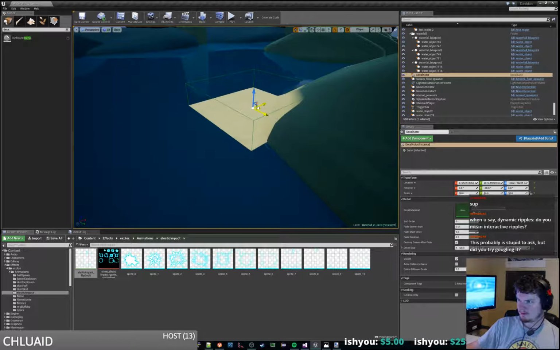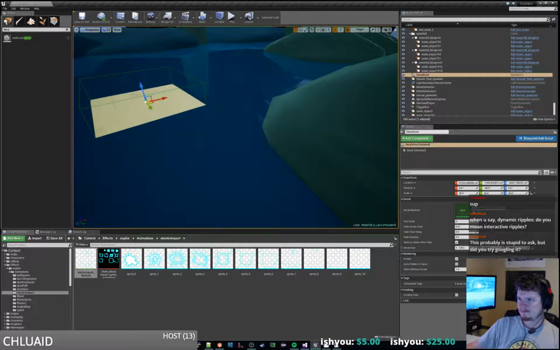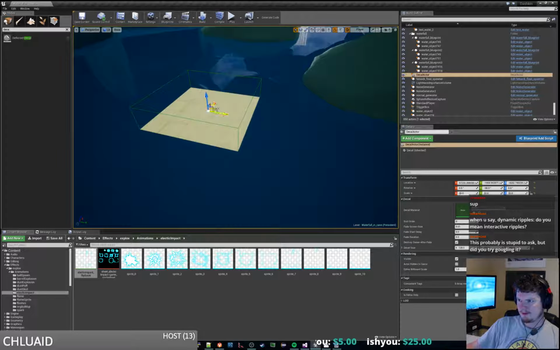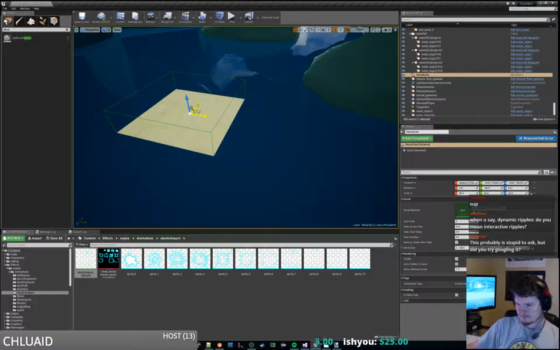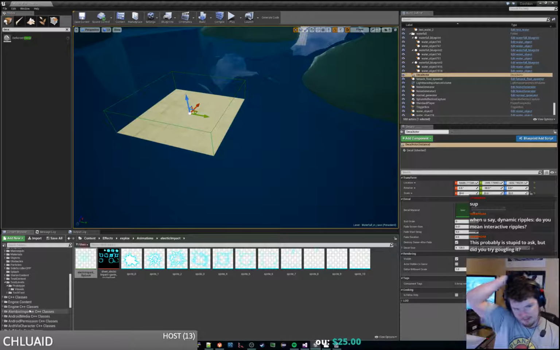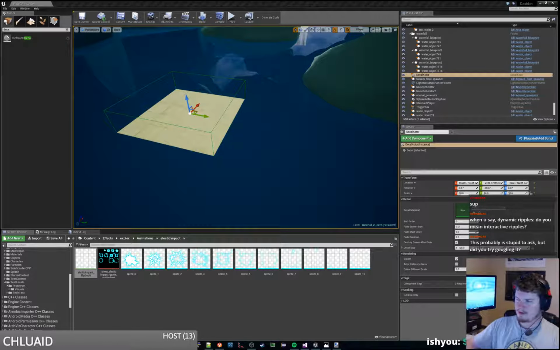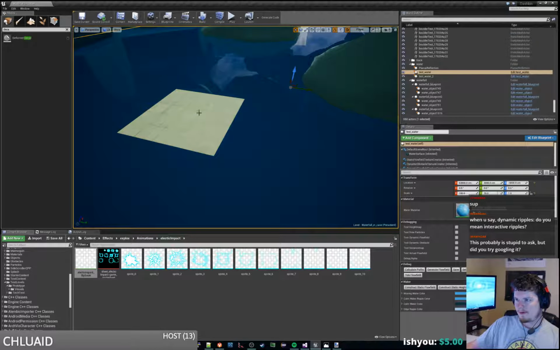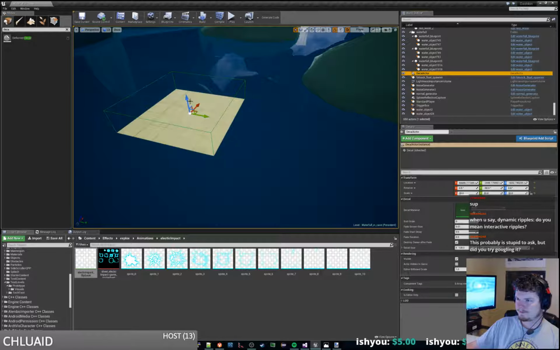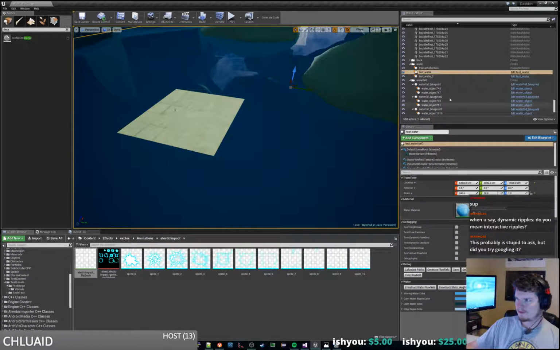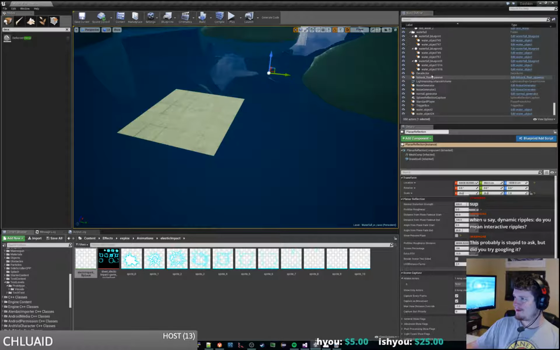So this is kind of how those work. And we could animate it, and we could move it. Alright, so we can make a decal material. I don't know, I kind of want to learn about this stuff, so I guess maybe... I'll put a question mark. Dynamic water ripples with decals? Question mark. So we'll see. How come I can't click on this anymore? I can't click on it. Why? Stupid thing.